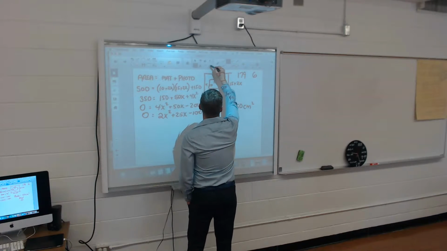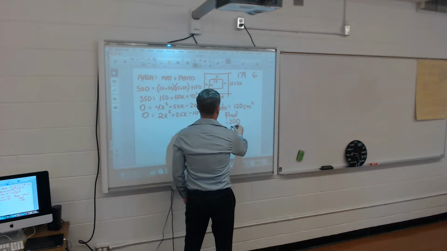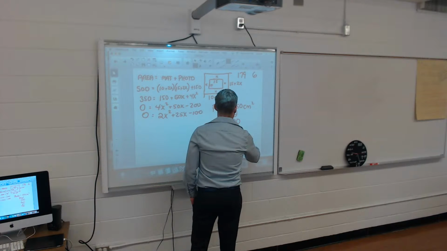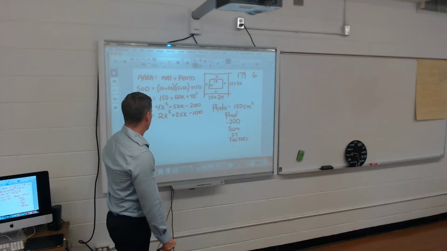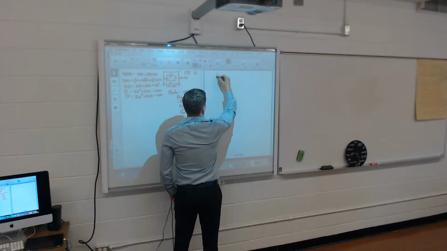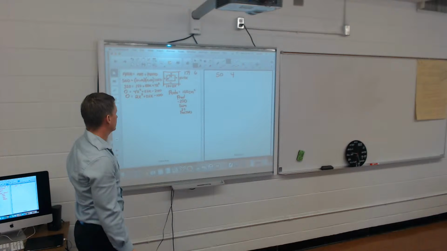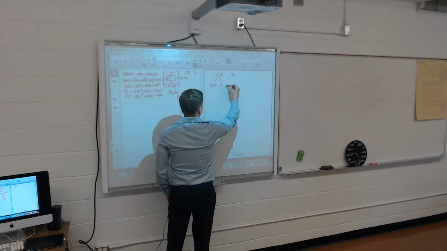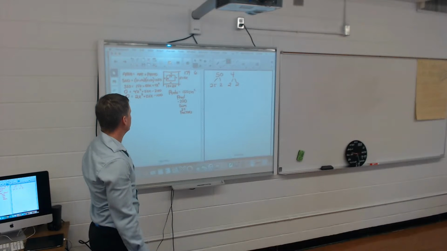So I've got minus 200, because I take 2 times negative 100. My sum has to be 25. So what are the factors? I need the factors of 200. I'm going to split this for a second so I can do some factor work. I got 50 and 4, right? That gives me 200, but I can't get that to 25. So I'm going to take that down. 25 and 2 and 2 and 2, so that's 25 times 8. That's not getting me there.